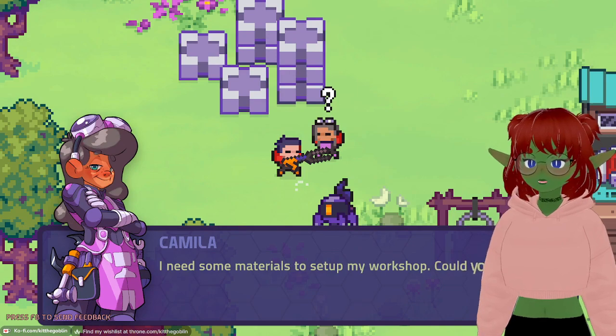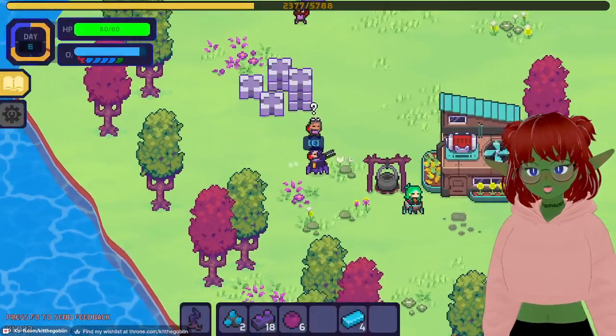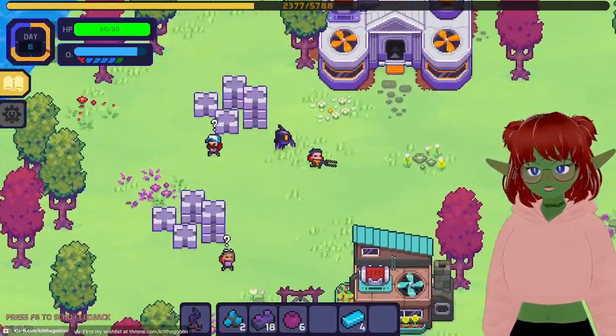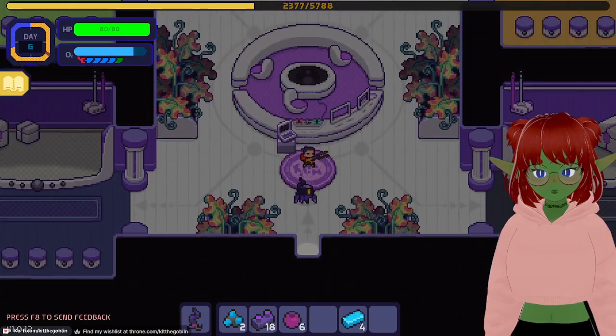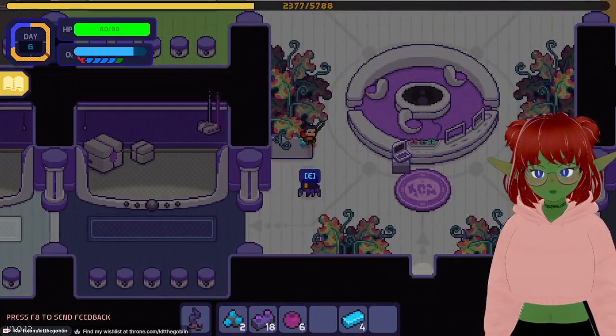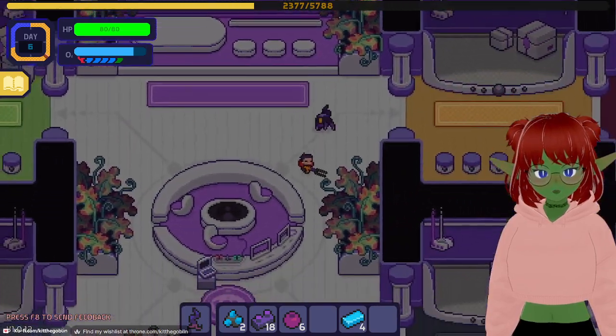Oh, Camilla! I need some materials to set up my workshop. Can you get me 20 modular bricks and 2 iron? I could definitely help. So let me just do that real first before I talk to this guy. Well, can I go in there? Oh, wow. Oh, wow. Okay.